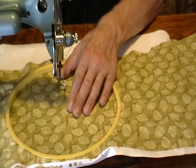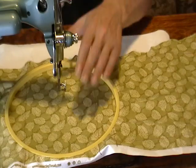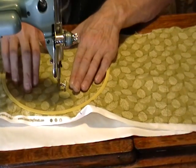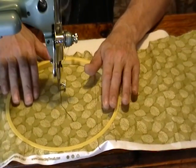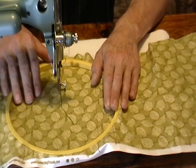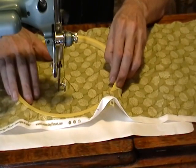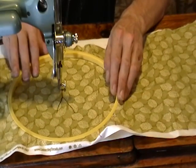And we'll draw up some thread and get started. So here's the bobbin thread coming up from the bottom. You always want to start with both threads up. The treadle goes pretty slowly if you want it to. I can go really fast as well, but the speed of my feet is what's making the speed of that needle going up and down. If I want it to be faster, I just move my feet faster. But I find the slower speed makes it easier for me to see what I'm doing and to really get a sense of where I'm going.